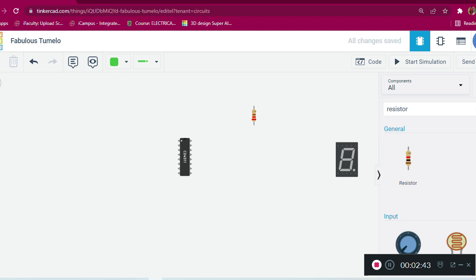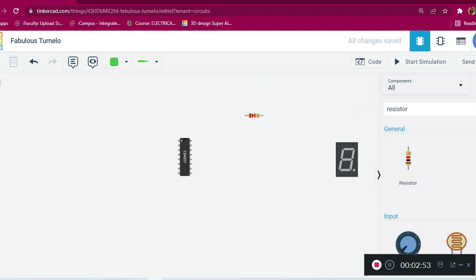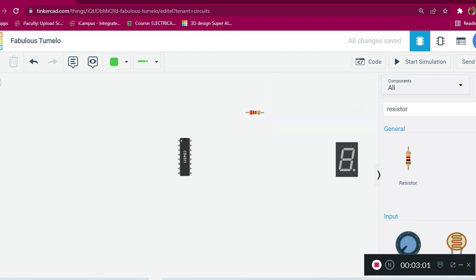Good. So the function of the resistor in this particular practical is to help us vary the current between the CD4511 decoder and the 7-segment display. The 7-segment display uses a lesser voltage than the CD4511. The lesser voltage demanded by the 7-segment display will require that we use a resistor over here. That is why we're going to use a resistor.